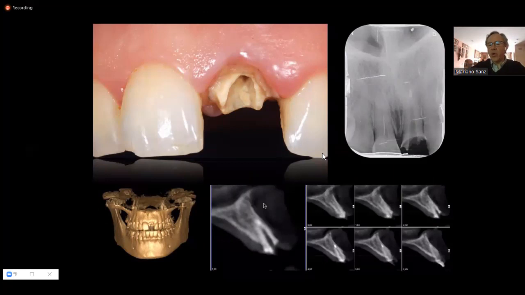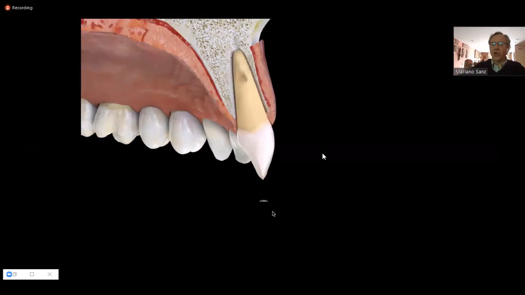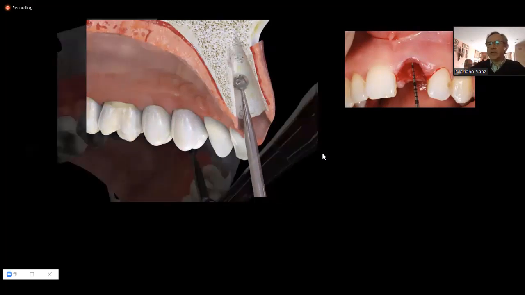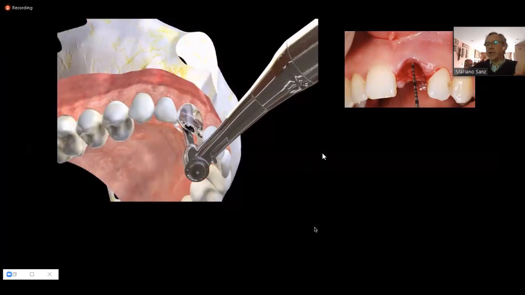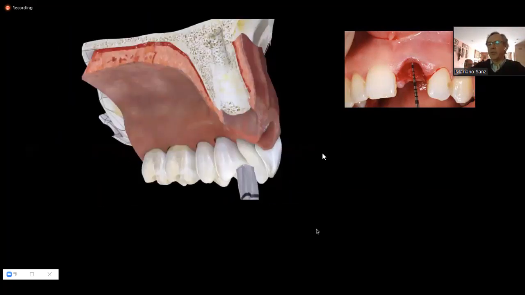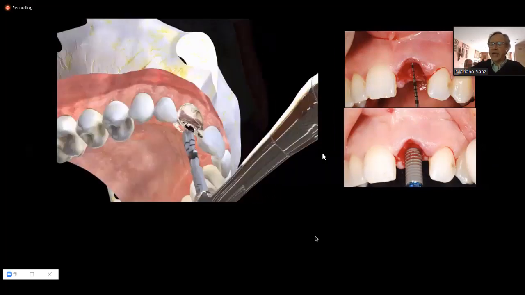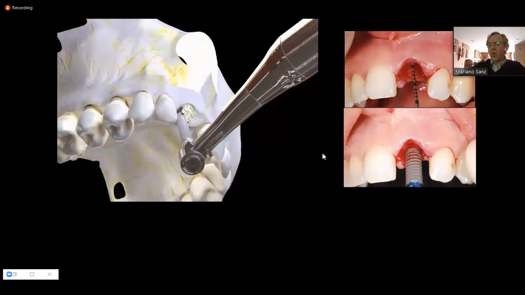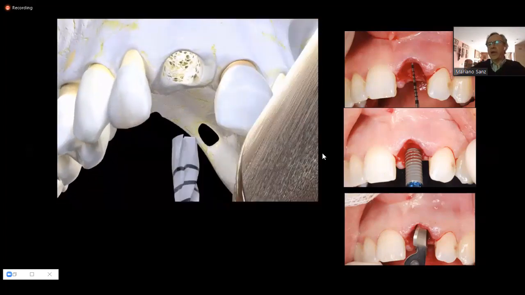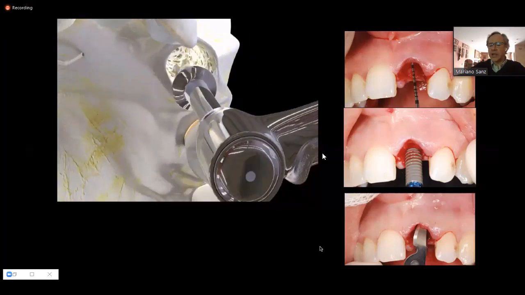So let me share with you one clinical case where we can see that after a very careful extraction of the root tip, we basically follow the same protocol. First, we identify that we have buccal bone. It is important that we have an intact buccal bone plate, and then we place the implant in the ideal prosthetically driven position. And then once we have our implant in place, more or less 1 millimeter below the buccal bone crest, we are going to do our submucosal envelope flap.